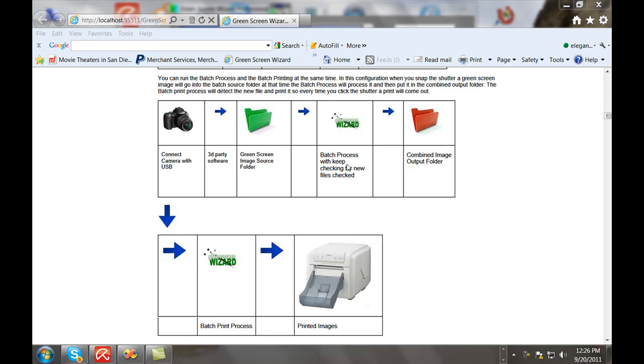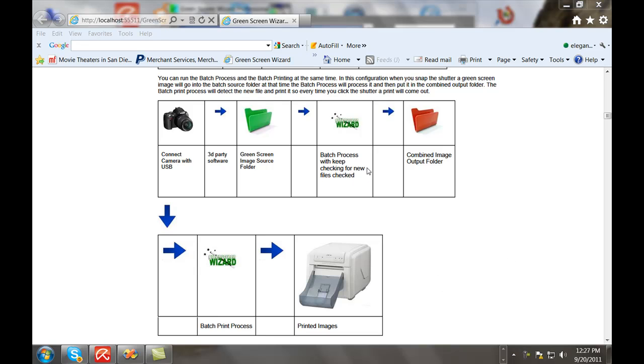What we need for that is something we call event mode. And event mode works just like the batch process, except it allows you to go next, next, next, and step through the images in the folder. So this gives you a lot of flexibility because now you can change the background, or you can change the image settings, you can move the image around, you can crop it, you can do whatever you need to do. And then you have 3 choices. You can save it, you can print it, or you can stick it in the batch print folder and automatically print it.